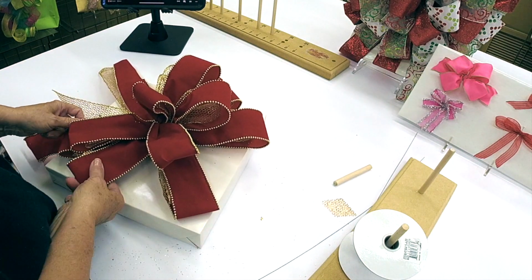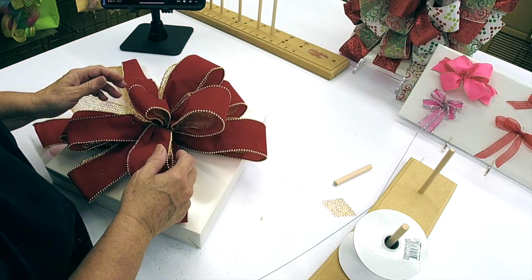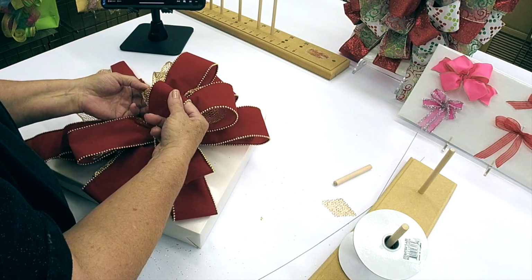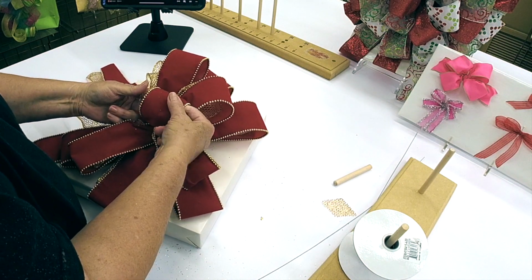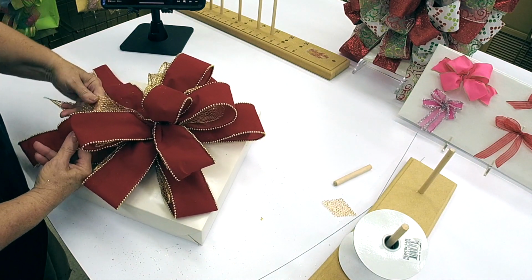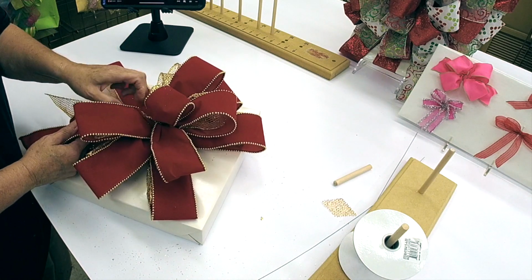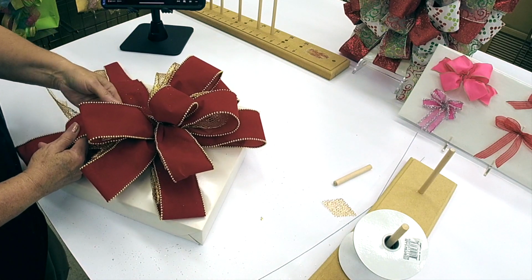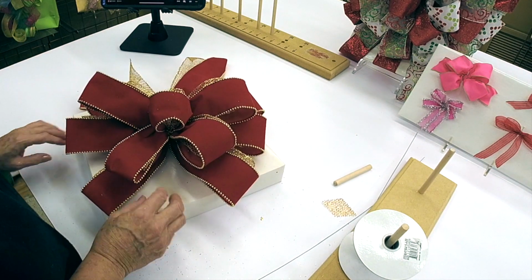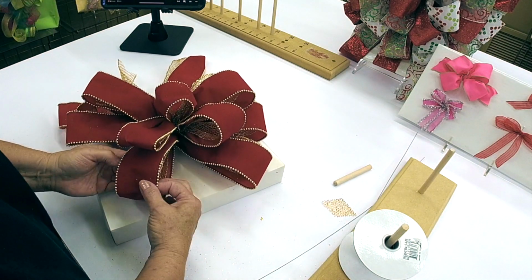Now they're placed. That's just the look that I like of this particular bow. Okay, I've kind of smashed my center loop there just a tad. Let's get that back straight. Okay, let's fluff these. Y'all, all you're doing is putting your fingers in here, go all the way to the center, run your finger in there, and just make a nice, pretty loop. Get them fat. You want these loops to be nice and fat and plump, really plumped out and pretty.